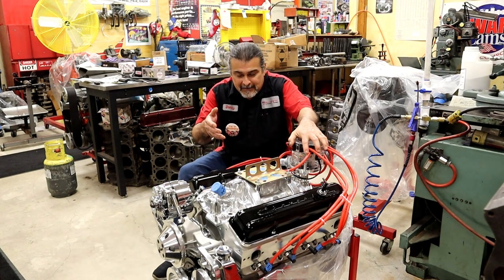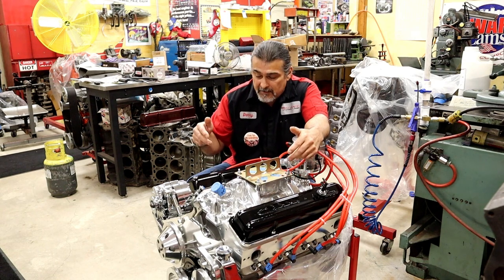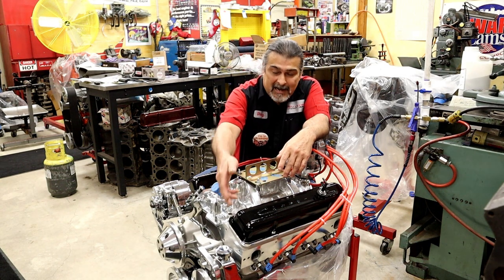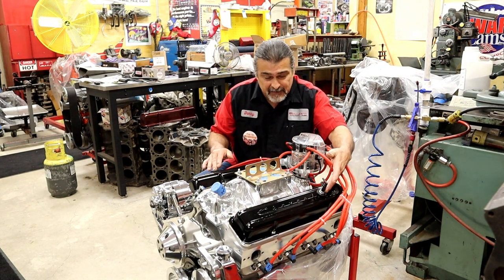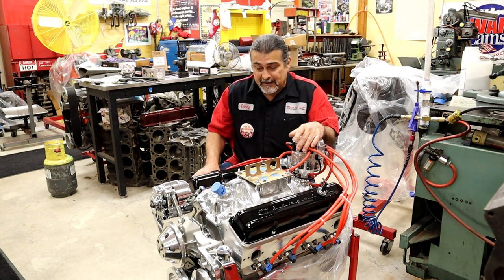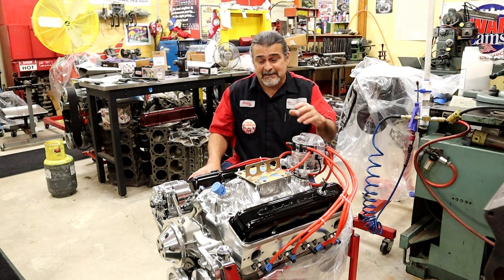All right, we're back. Here we are with the finished product. We have early model valve covers on a later model engine. We used adapter plates to put them on. Here we go. We had to pop holes in the valve covers, but here's an alternative way that actually doesn't look bad. It actually now makes his engine kind of pop. It's going in a 57 Chevy.